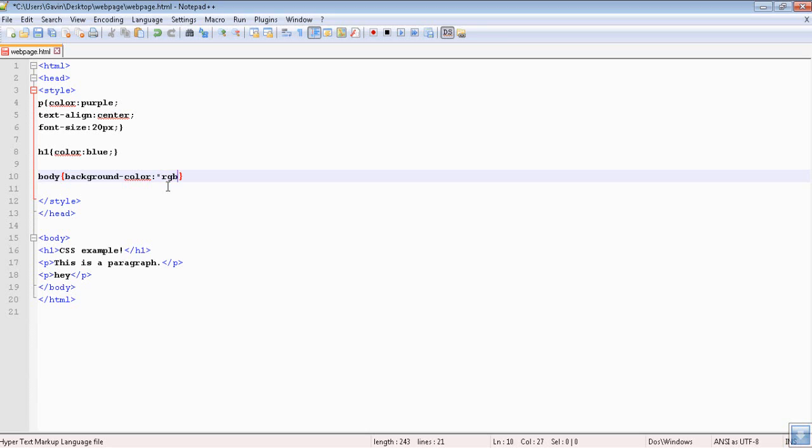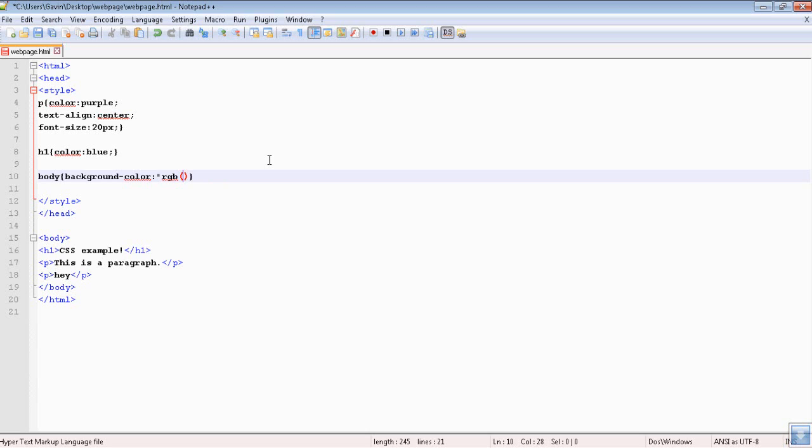Quote RGB parentheses, however much. First I should know a little bit about RGB. RGB stands for red, green, blue: how much red is inputted, how much green is inputted, and how much blue is inputted. And it goes from 0 to 255. No higher than 255, no lower than 0. Now, if I put 255, 255, 255, that will make it white.